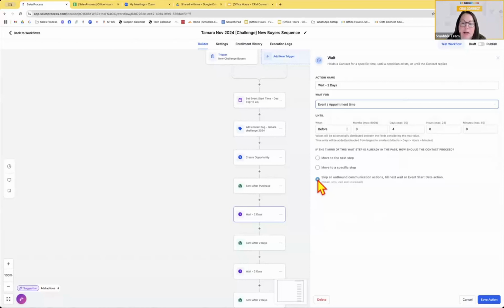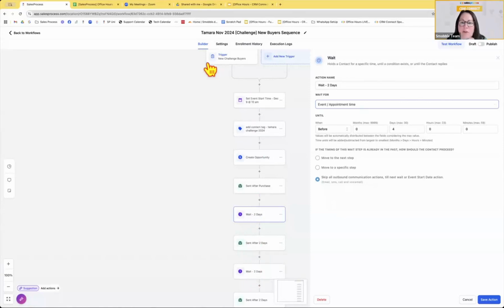And then here I have this clicked to skip all outbound communication actions till the next wait or event start date action. If the contact comes into your workflow, if the person comes into your workflow and it's 3 days before the challenge, they're going to skip this step. And they're going to skip this email. And they're going to land right here.